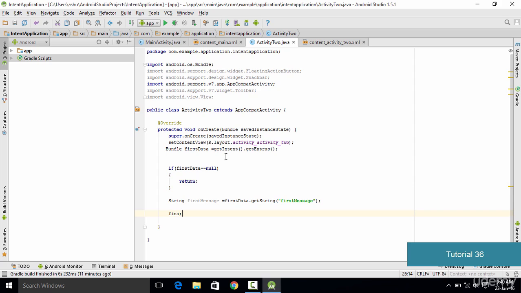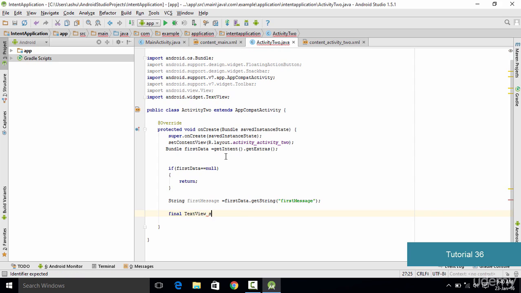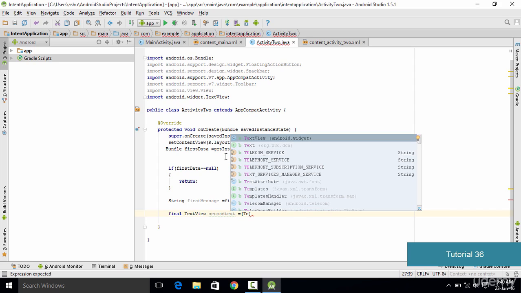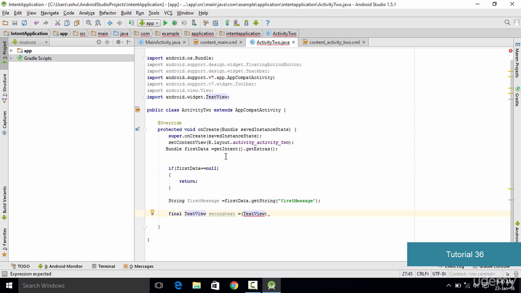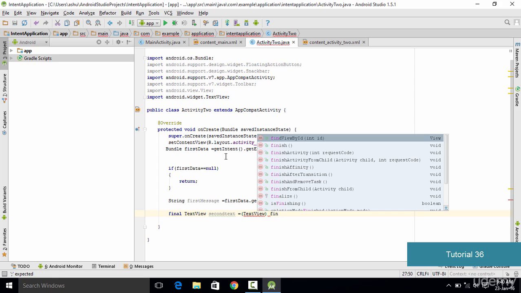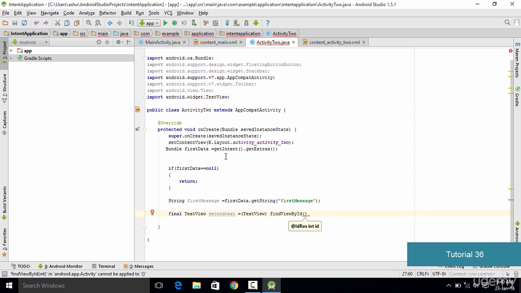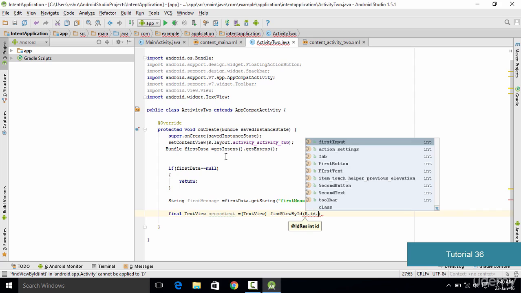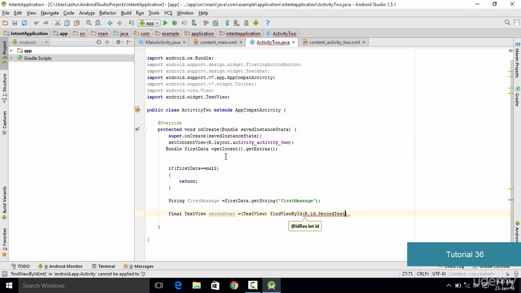So we type final TextView and let's name it as secondText equals, and let's typecast it. So we again type TextView and we use findViewById to get the reference. So we type R.id.secondText, as the secondText is an id of our second text view.